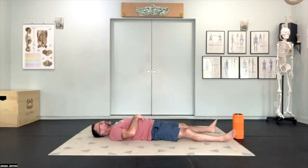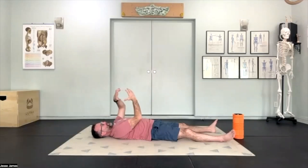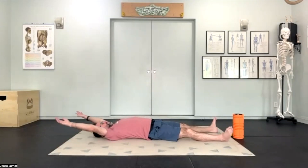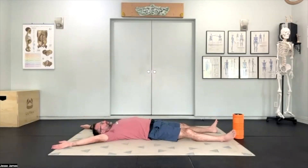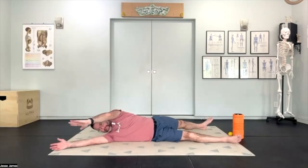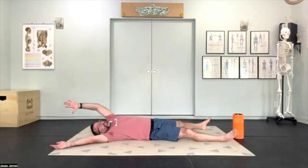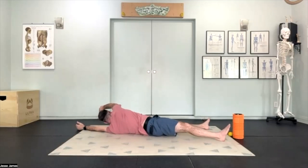As we're breathing into that abdominal space, I don't want to just breathe forward into the belly — I also want to breathe out into the side body and the low back, imagining that the abdominal space is a balloon expanding in 360 degrees. As we sink into that breath, we can bring our arms up into more of a Y, checking that this isn't painful on the shoulders. On the next exhale, we're going to reach with the hand across the body, nice and slowly, going short.